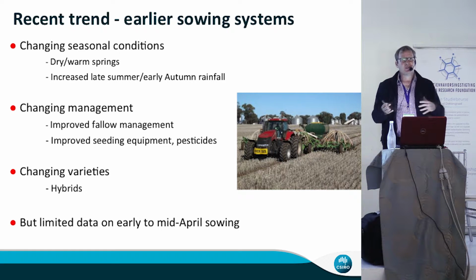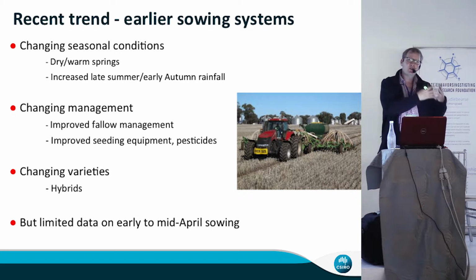We've had to get much better at storing rainfall in the summer and then being prepared to establish crops early, as soon as we get any rain, or even on the stored moisture, or even sowing it dry, to get the crop in early enough, because early sowing tends to maximise your yield potential. And this has been driven by not only the change in season, but we now have better management practices.